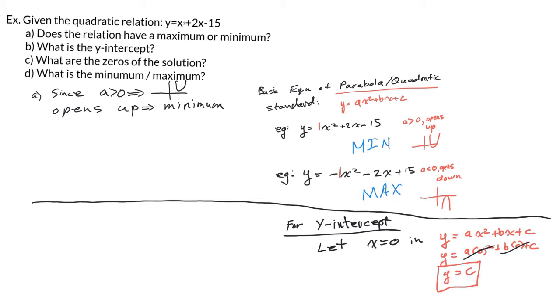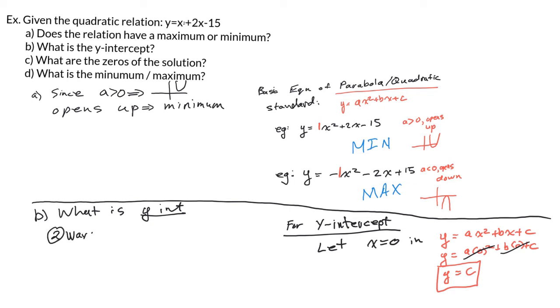Okay? Now, for this basic form, here's what we do. For part B, it says, what's the y-intercept? Let's write that out. B, what is the y-intercept? Now, you can do what we did over here by letting x equal 0 and finding the c value, right? And it will work all the time. Now, if you don't want to do that, you just look at our basic equation. So there's two ways to find it.